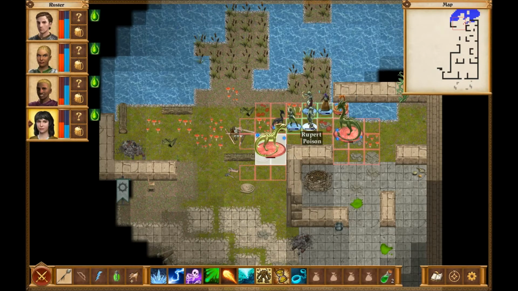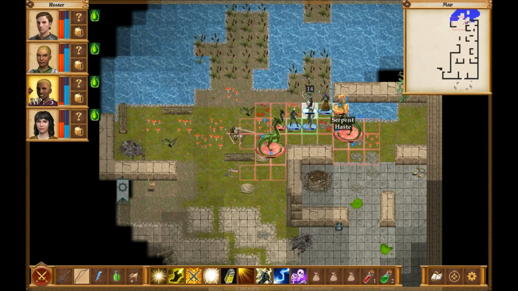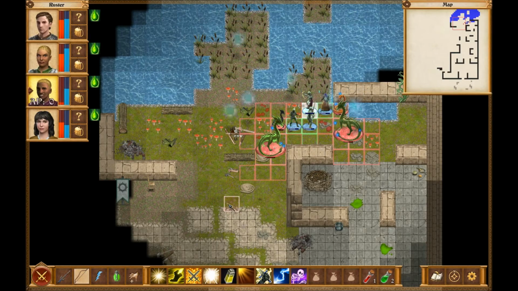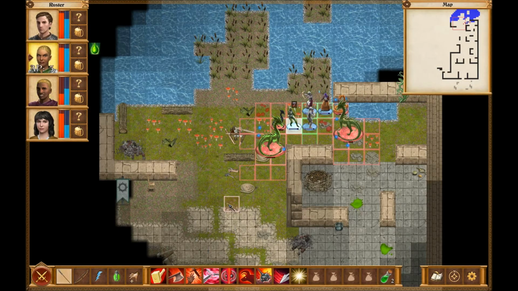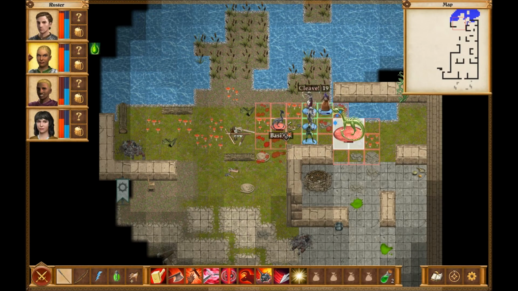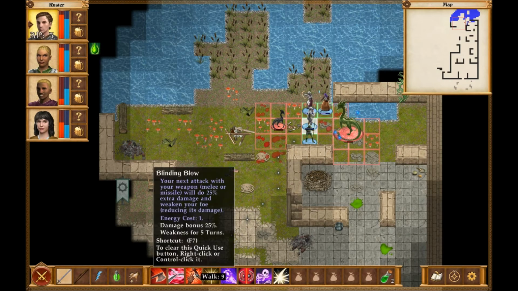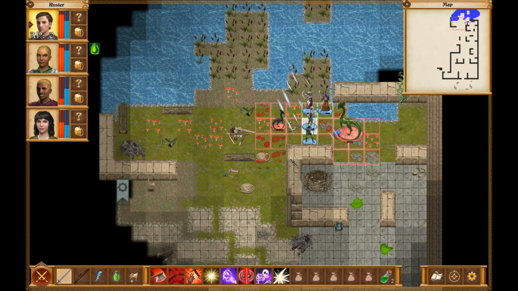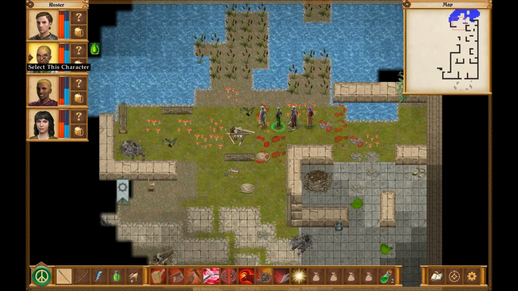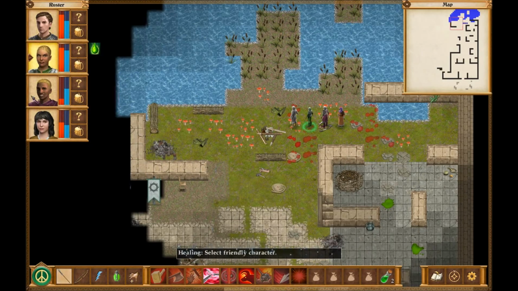I feel like I'm wasting energy with all this. You are in huge trouble. Use a restoring rain, because everyone is poisoned. You step there, and whirlwind attack. That's beautiful. You know what? You whirlwind attack as well. There we go. Okay! That was irritating.